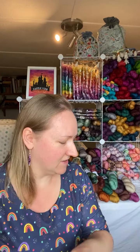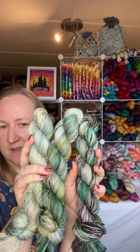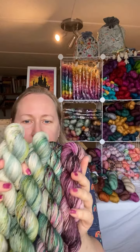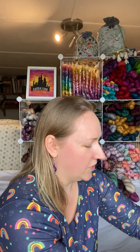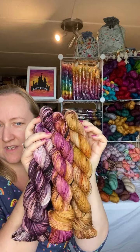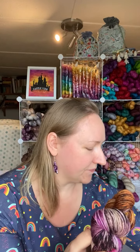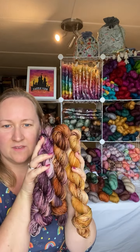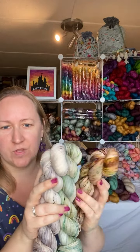And I'll just show you some combinations now. These three make a lovely fade. This is Love is a Dagger, Glorious Purpose, and The Void. And then you could also add in some purple at the end there with Lamentis. You could also go for a gold fade. So you could go with Lamentis, Asgardian, and the TVA there. It's Renslayer and Lamentis. And then obviously you can add in some of your tonals as well. Like I said, lots and lots of colourway combinations that look super pretty together. And I can take pictures of any of these for you as well.